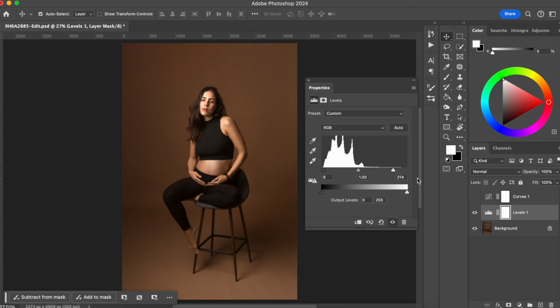But if you want it to be more precise and adjust a specific point, you will need to use curves for that. For me, 99% of the time, I go with curves because I can do everything that levels can do, and I can do more. So it makes more sense for me to use just curves. But now you know the difference between curves and levels, what you can do with them, how you can change the exposure and the colors of your photo.